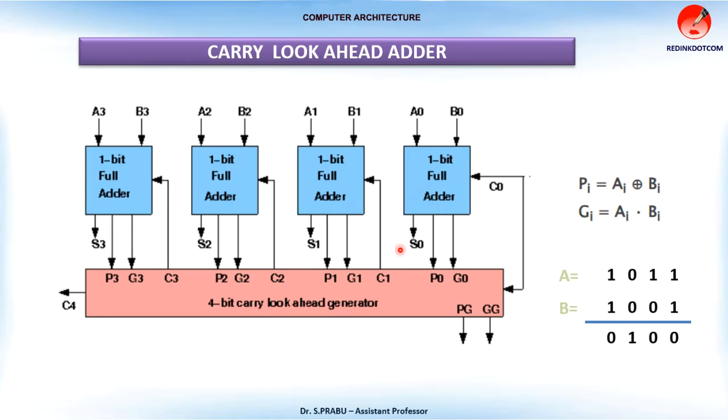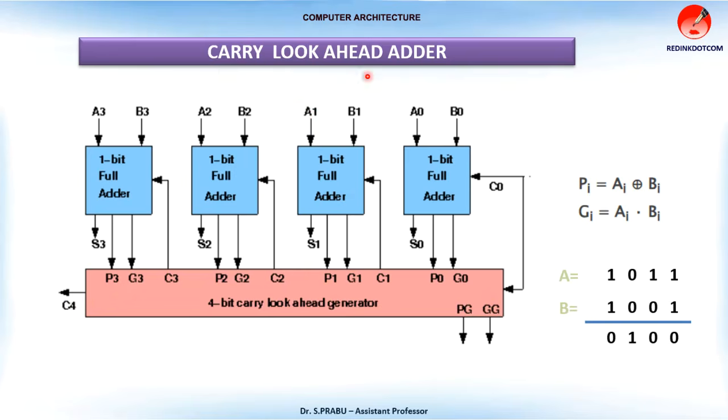So we can get the sum value. The carry value can be calculated by this carry look ahead circuit and finally produced. So it may take another 10 nanoseconds. So in only 20 nanoseconds we can produce the result. If the number of bits is expanded, it does not affect the speed of this execution, because all the bits can be calculated in parallel, and finally the look ahead calculation is done to produce the final carry.